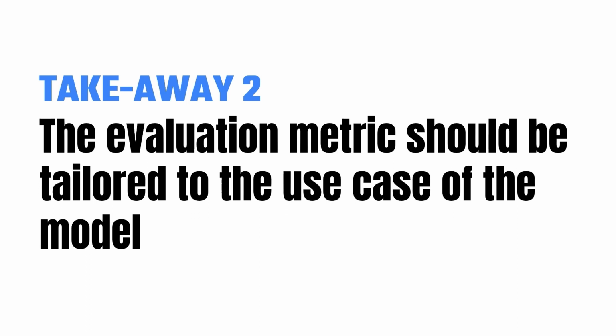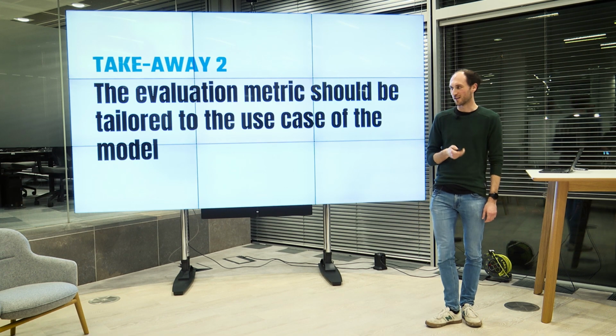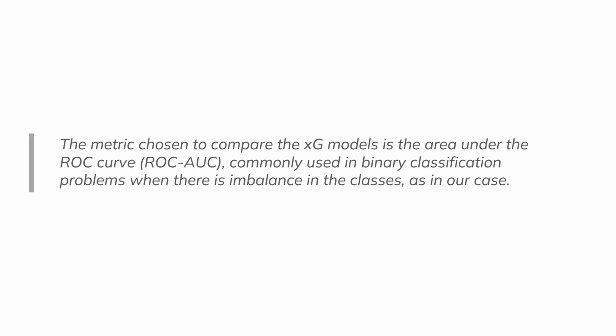This is probably the most basic part of evaluating machine learning: choosing an appropriate evaluation metric, but still people seem to struggle with that. For example, for assessing the performance of an expected goals model, what you often see is that people will use an area under the ROC curve metric. I assume because an XG model is a binary classifier, and area under the ROC curve is probably the most common metric for assessing the quality of binary classification models. But I have this small thought experiment to illustrate why the area under the ROC curve isn't probably the best idea to evaluate expected goals models.